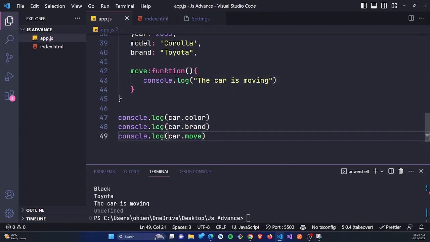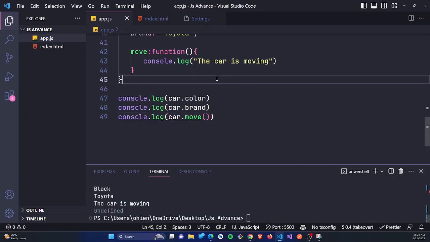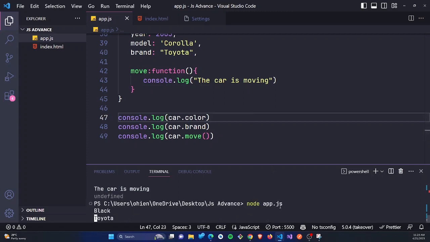That is a function. Let's see why this is throwing. Okay. Why is that giving us that error? Let's see this. Undefined, car.move. What am I doing wrong here? It's working, but I'm getting undefined. No, it's working. Maybe the undefined is coming from somewhere else. You can see, oh, car is moving. The car is moving. Jeez, sometimes this rubbish happens.